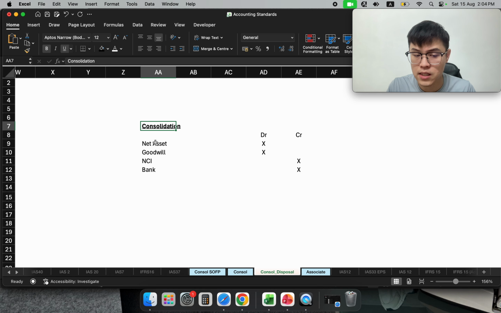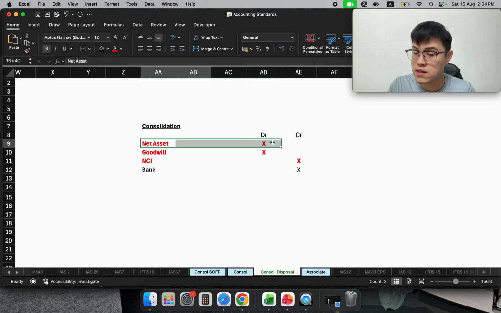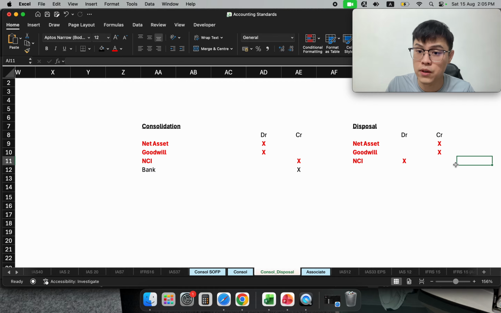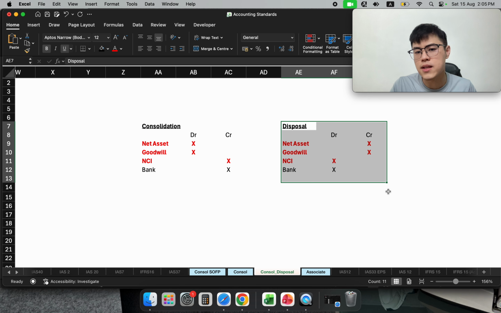You have it as your subsidiary. But if today, particularly for these 3 items, that subsidiary is going to lose control, meaning you have lost control over the subsidiary, you are going to de-recognize your net asset, meaning you will stop consolidating their assets and liabilities in your account. You will de-recognize it and put it on the credit side. When this is a disposal, you are going to de-recognize your goodwill, and you are going to de-recognize your NCI. The remaining portion is your proceeds of disposal, which we call bank. This is where your business consolidated a subsidiary, and this is where your business disposed of a subsidiary. So actually it's just the reverse.